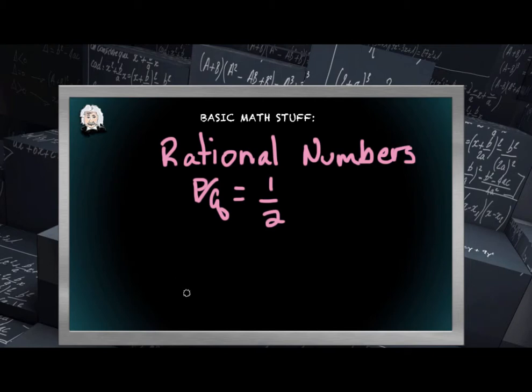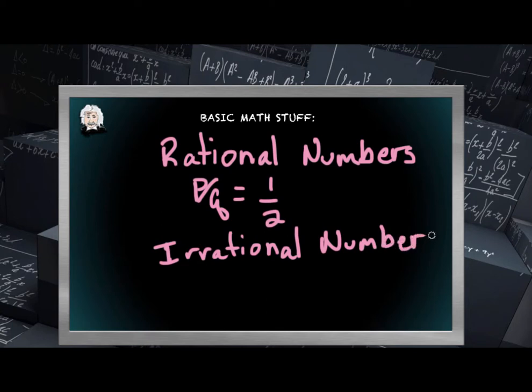What then is not a rational number? Well that would be an irrational number of course. That's got to be a number that doesn't make any sense whatsoever. Again, not quite. And remember both of these are still real numbers. The irrational number just can't be expressed in the form of a fraction. And that might include the square root of 2 or pi. Neither of which can be expressed exactly as a fraction. Those are examples of irrational numbers.